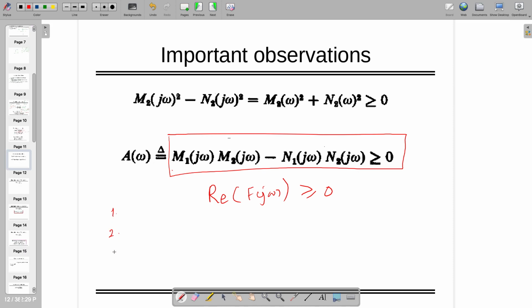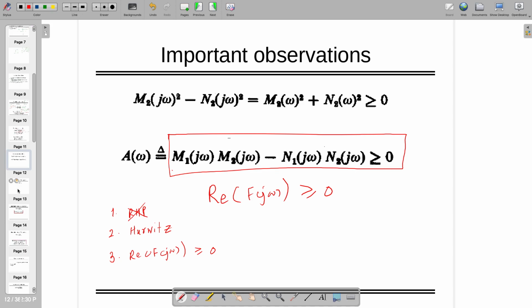There are three conditions. One says that you have to check the right half plane: the pole should not be there, or the roots have to be on the left half plane, right? So this is the restricted one. Second, you need to check the Hurwitz condition, and third, the real part of F(j omega) has to be greater than or equal to 0. These are the three things you need to check before you synthesize your circuit, or before you go for coil 1, coil 2, or anything. Generally I will not give any question which is not realizable, but by mistake, if it is not realizable, you have to check that.